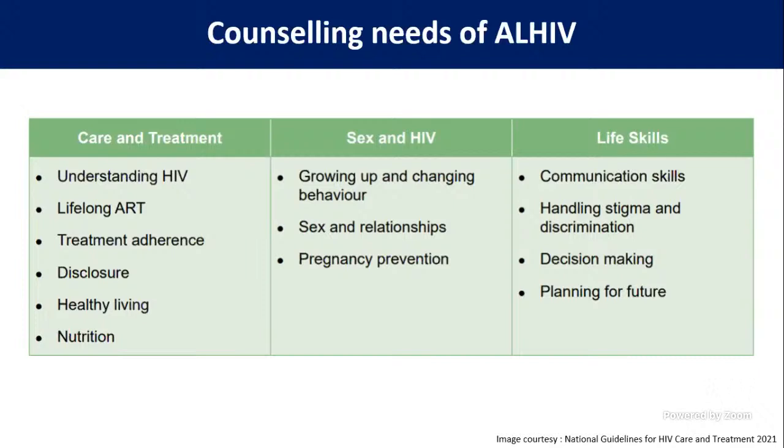Then life skills, again: communication skills, physical exercise, diet, decision making, planning for the future, career orientation, education, and how to handle stigma and discrimination if you face it. How you handle all those things, to be empowered, because adolescents are very shaky and usually very introvert. They won't express themselves or open up in front of others, especially doctors or counselors. So we have to take the lead so that they can open up, as I already said, the GATHER approach.